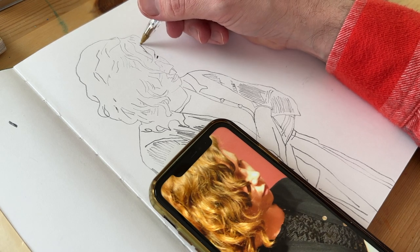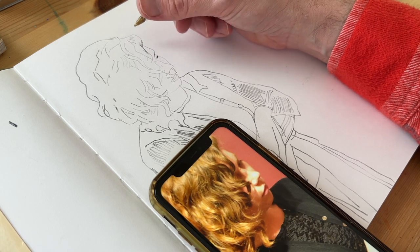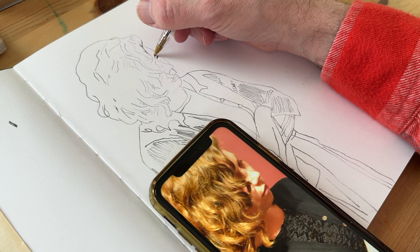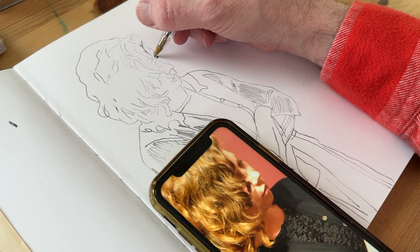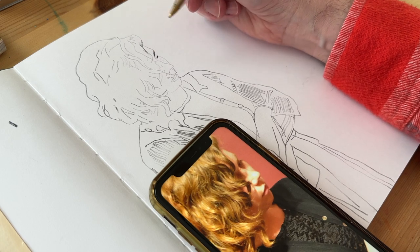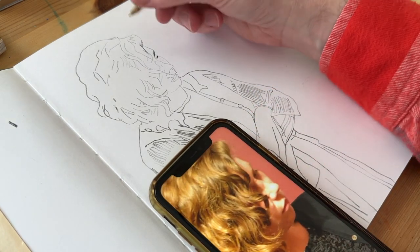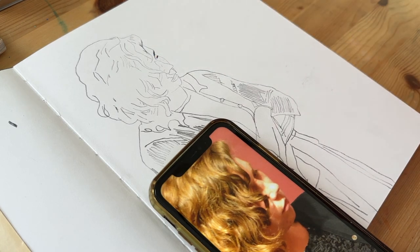So I just went through, I don't know, hundreds, thousands of photos and picked out tons of images of friends from several years ago, whenever I would go out and do things more often than I do now. And so this is gonna be page number one, which is a photo of an old friend named Janelle. Janelle, if you ever see this, hello. You're the first page in the sketchbook.